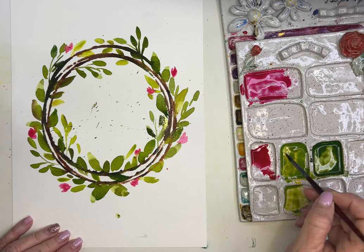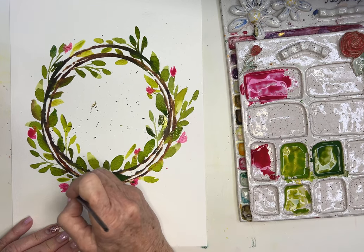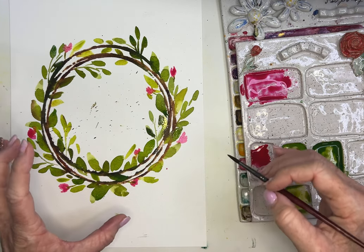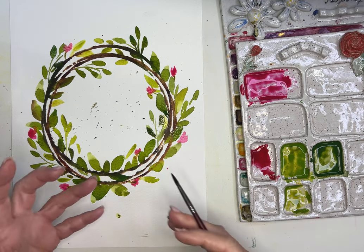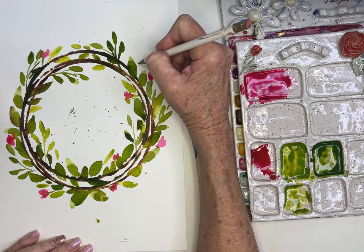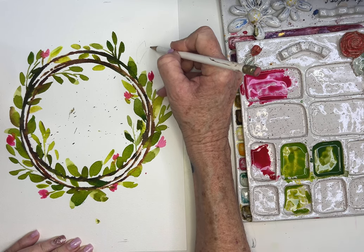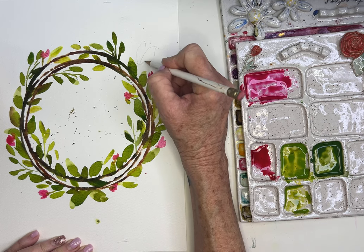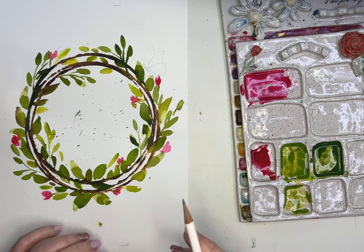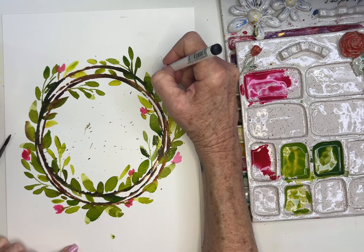And while that's wet, I'm going to go into it with some green. So we get a little bit of that mix there. And then let's see, how about if we add a little butterfly here? So I'm kind of drawing this. I don't know if you can see that. Let's see if I can maybe do it in ink. Oopsie, I touched something.